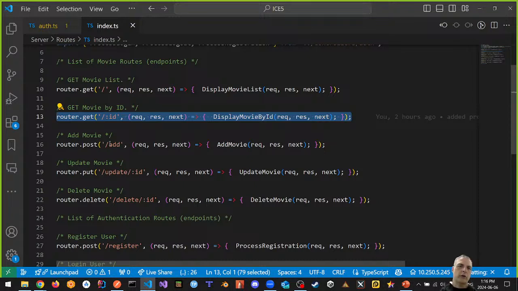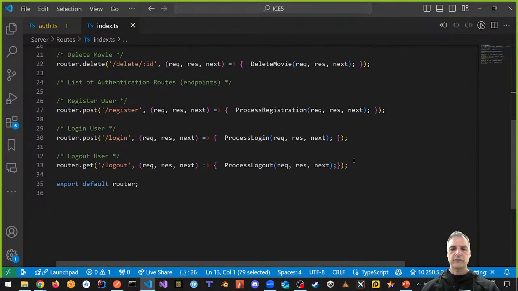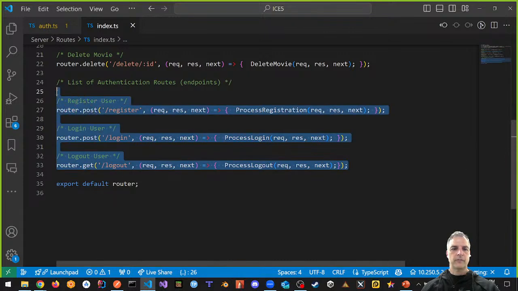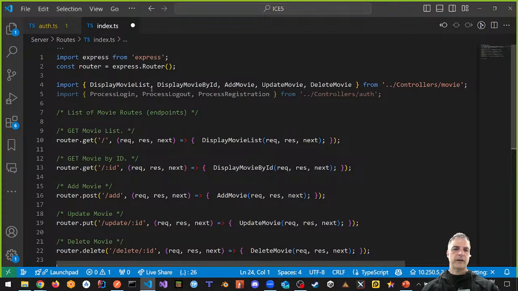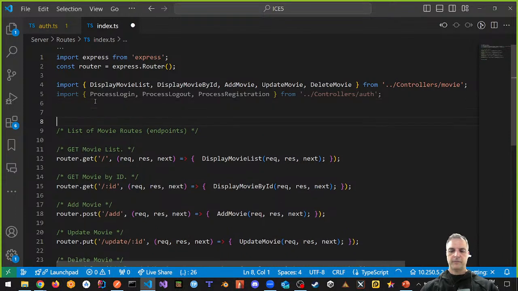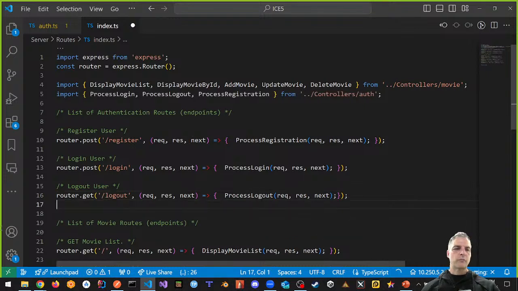So what about order? Does it matter, the order, is the question. Like we did our movie routes here, right? Here we're returning it by ID. What if I move these routes? Do you think that'll help? I move these routes up, so I don't put them here, but I put them up here. Is that something that might help us, from an order perspective? Does order matter when it comes to routing?